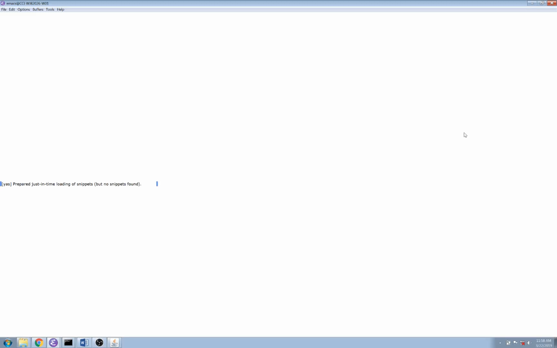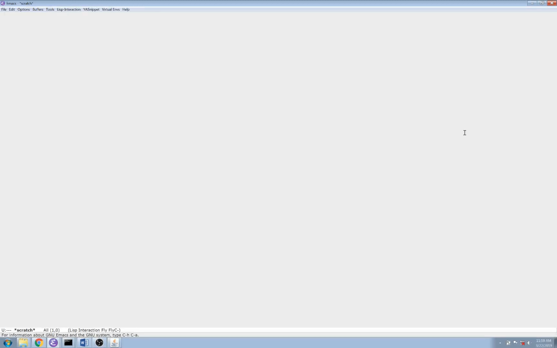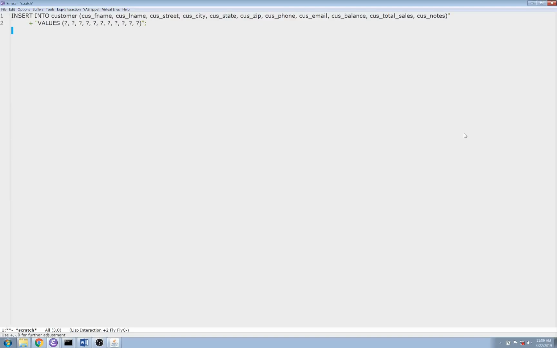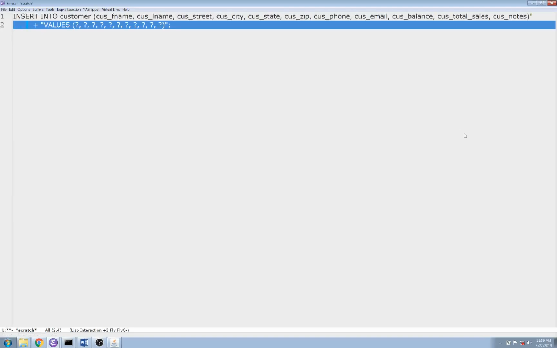I'm going to paste this in here, and to show you what it would look like and why there would be an error, you can see that my Emacs needs to be benchmarked here because I'm running so much stuff in here. What it would look like, gang, is this.